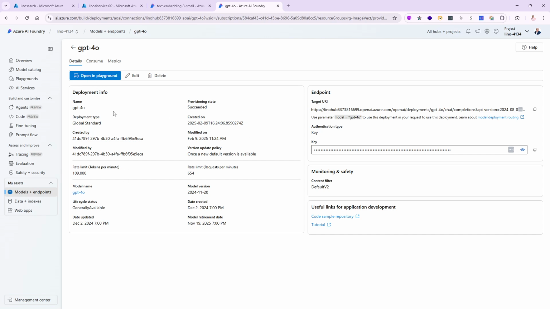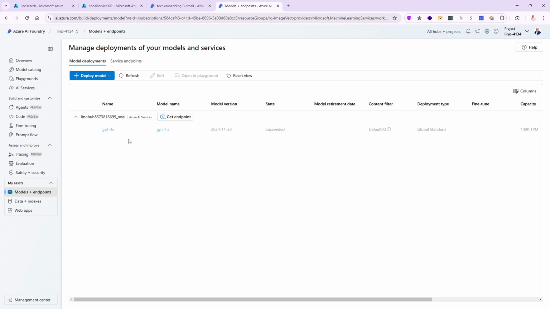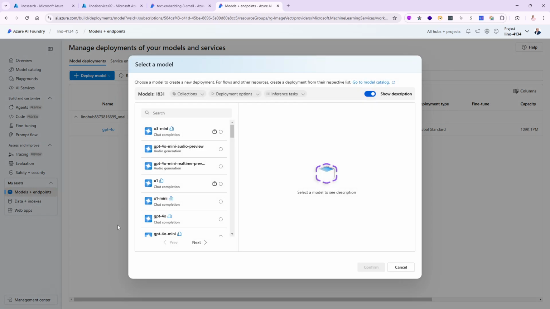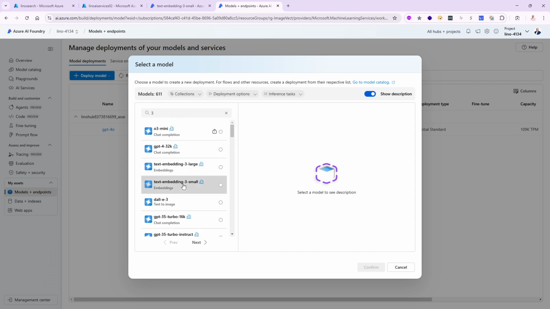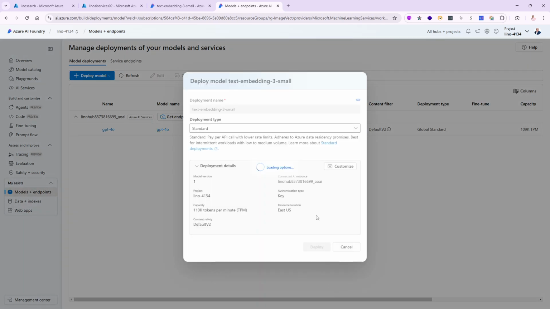You do not have to deploy, by the way, an embedding model in here, but it's a good idea to do that as well if you would like. So I'm going to say, I would like, because if you don't deploy an embedding model and it's needed for embedding information, it will automatically load 002. But in my case, I want always to use the same exact one I use for the vectorization, which is 003 small. So let's go ahead and send this one out as well, deploy it.